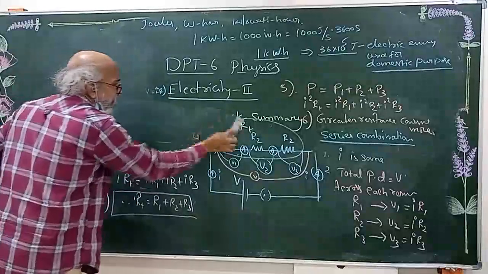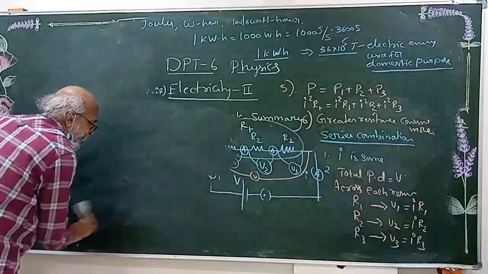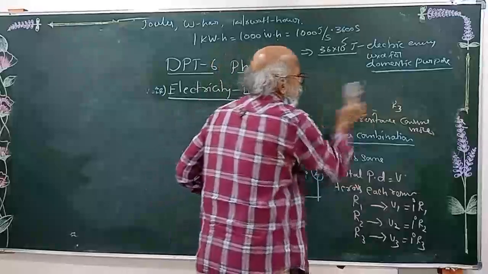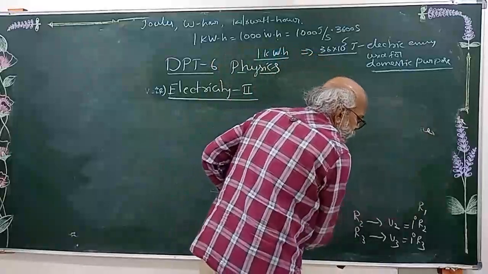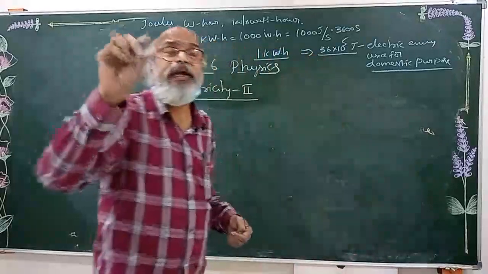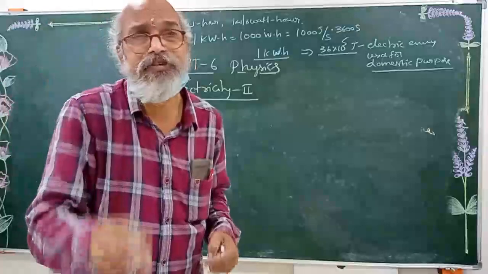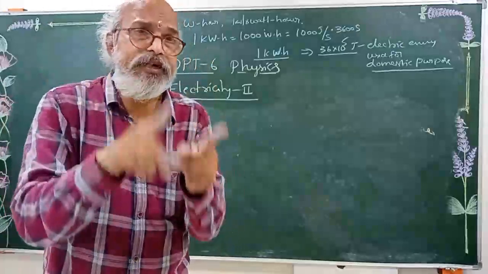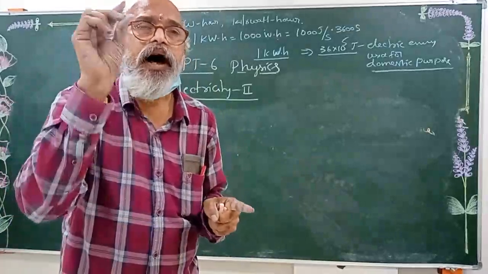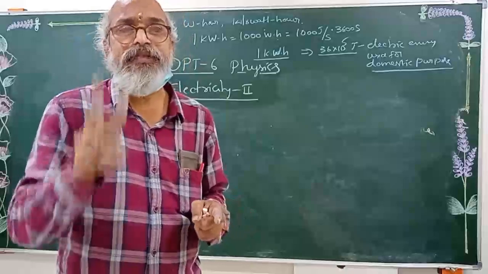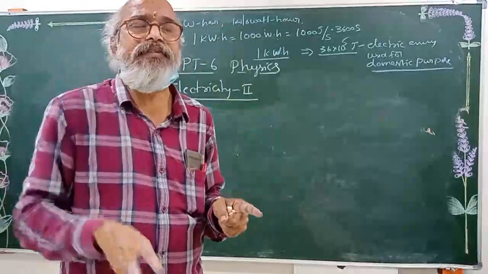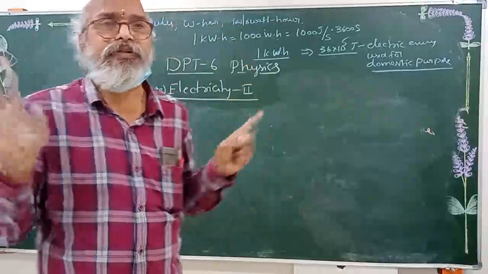Very, very important combination, that is parallel combination. So please make every student thorough with in-text numericals, textbook numericals, and the numericals at the end of the textbook in the exercise. In-text numericals, worked out examples, and all textual questions. These three numericals must be thorough. Give practice twice or thrice. They must be thorough in numericals.